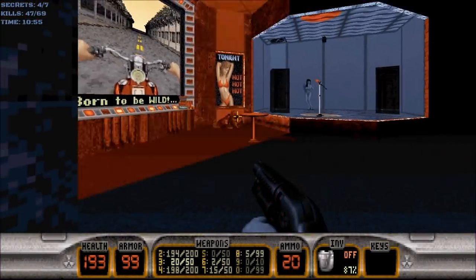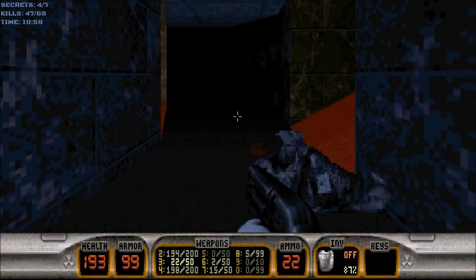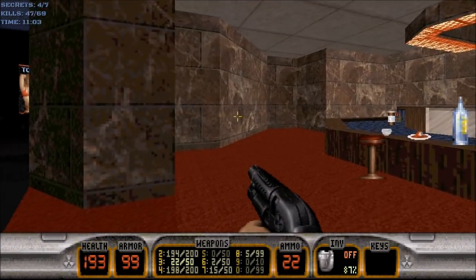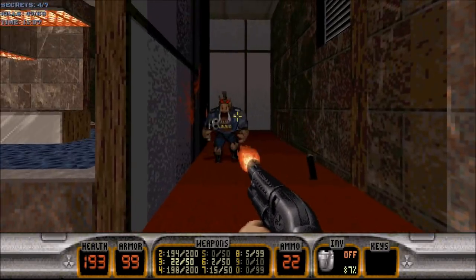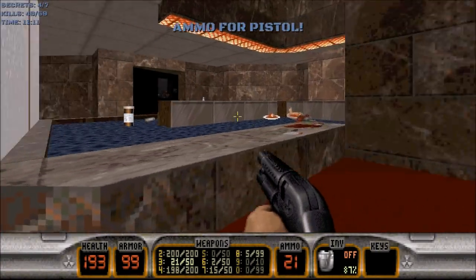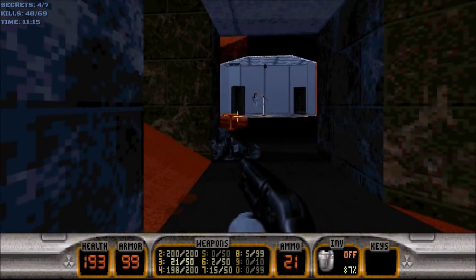Okay, the karaoke bar is cleaned out. We will be back here. I'm going to go in the sushi bar and kill some more enemies. Hail to the king, baby. Okay, the sushi bar is now cleaned out, so let's go back to the karaoke bar.